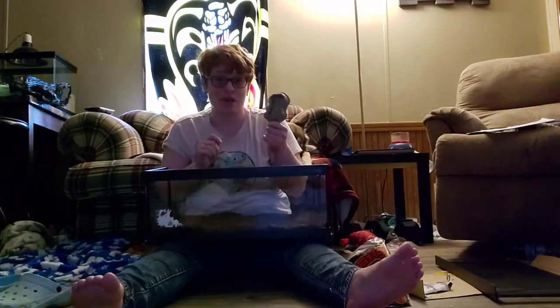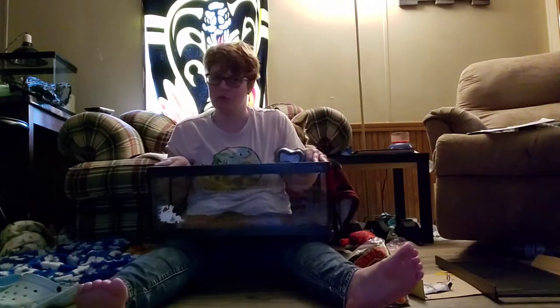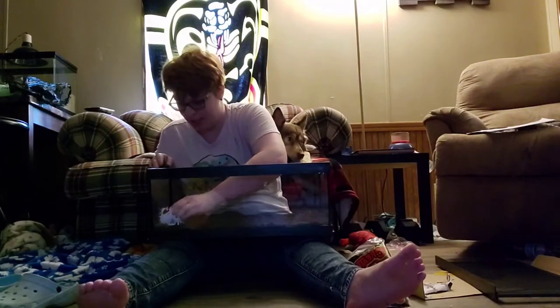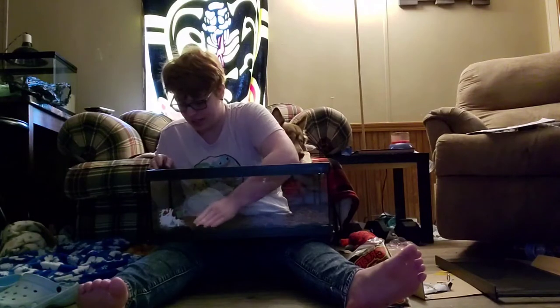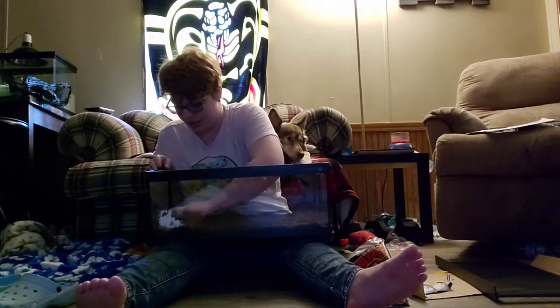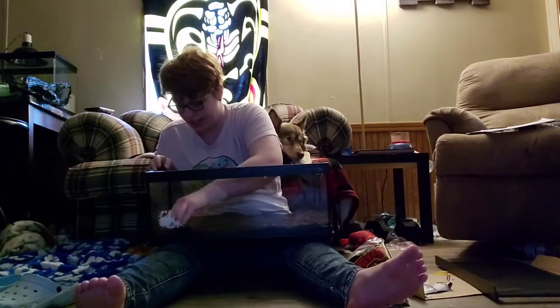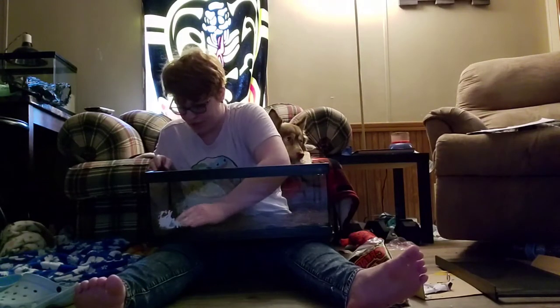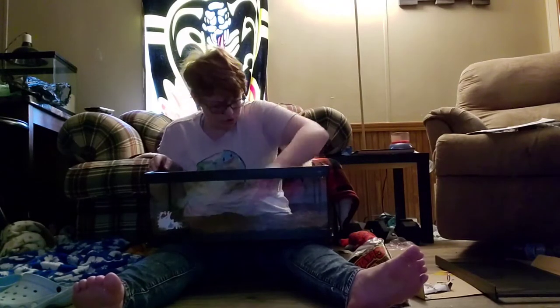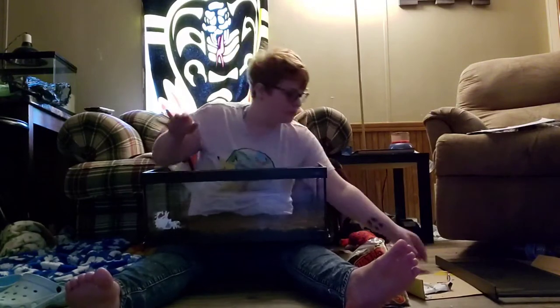I have one for my crested gecko, and now I have one for her, which I'm not revealing what she is yet until she goes in her enclosure. So I'm gonna put it in the corner over here, kind of bury it a little bit, so she doesn't try to knock it over or anything. That way she won't have to struggle to get her water. I'm gonna put a little thermometer in here. This will do until I can get the thermometer I want.